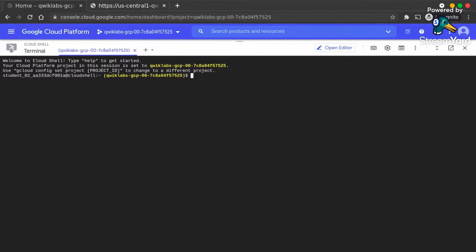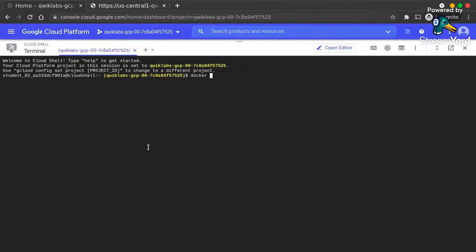First of all, we will learn different kinds of Docker commands, and we will use the Docker SDK or CLI.